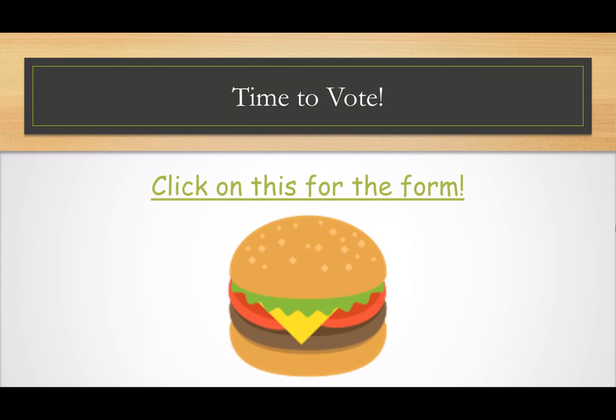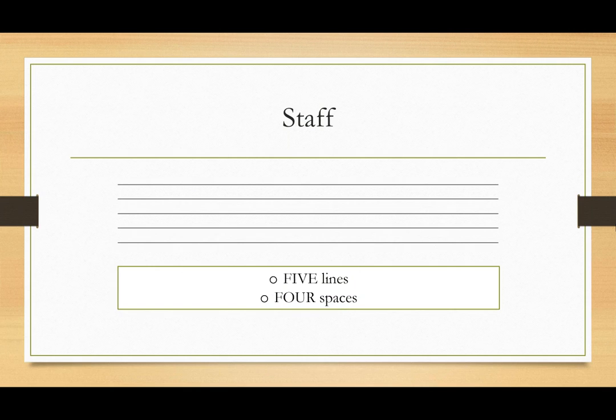Okay, this is a form. It's going to be in your Microsoft Team. So I don't think you can click on the form, but you should be able to find it in Teams that way. And it is which fast food place has the best burgers. So that's a good one, up for debate. And then after you do that, go ahead and come back.